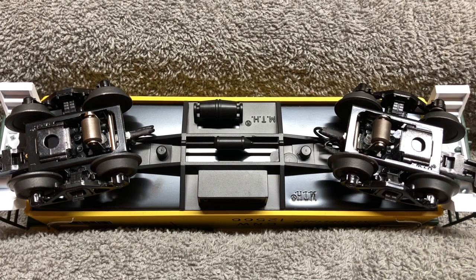I apologize. I didn't think I'd be ending up with two how-to videos in a row. I just wanted to get the cabooses on the rail, and that's why I pushed their video up.